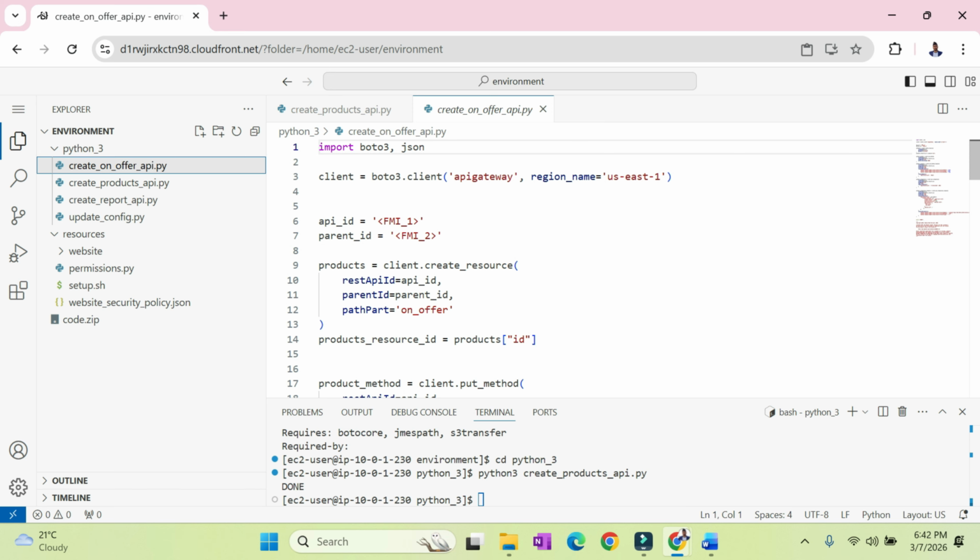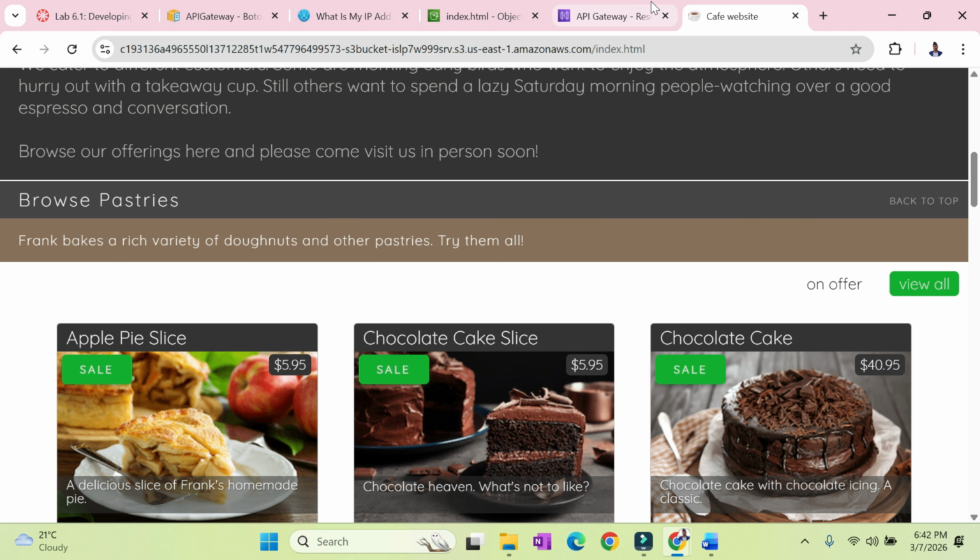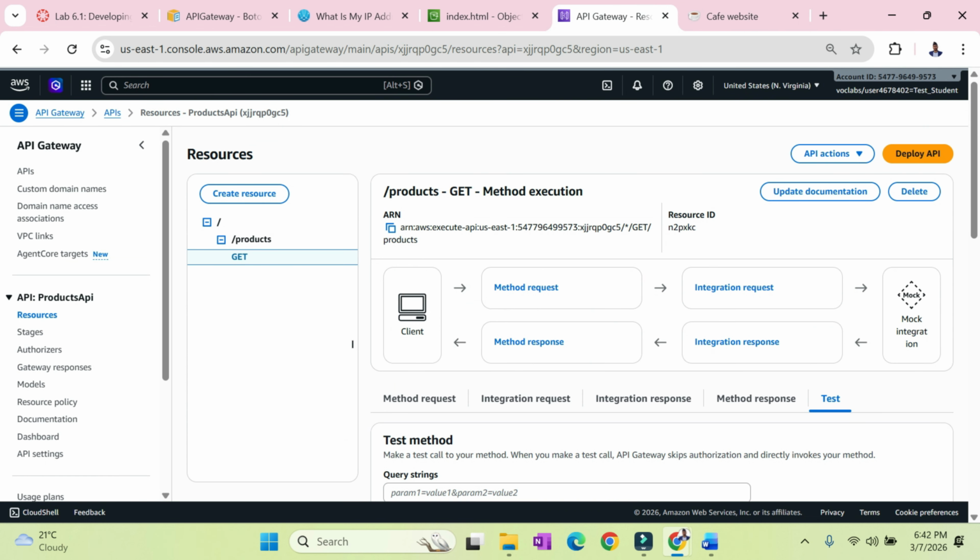Here also same thing. What we have to do is we have to write the API ID. So we have already mentioned here, this is our API ID. So how to know the API ID? There is certain procedure. So you know the way of declaring the product ARN, AWS hyphen execute underscore API.